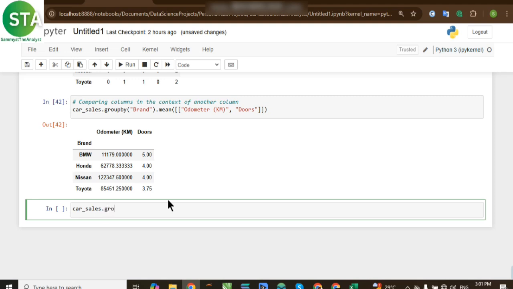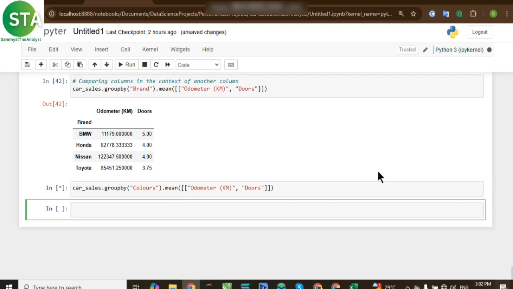Okay, so we can also group the colors based on the odometer and the doors. So shift and enter.